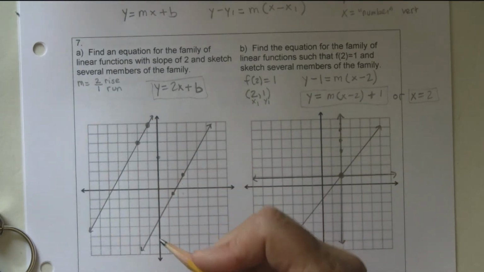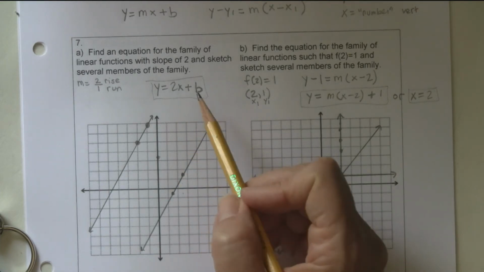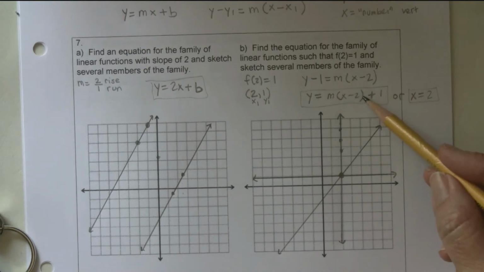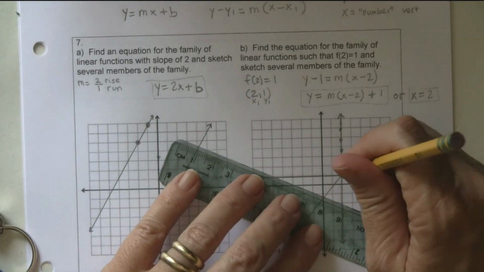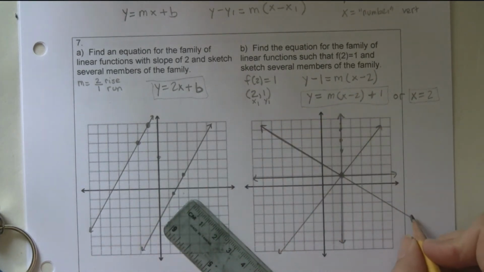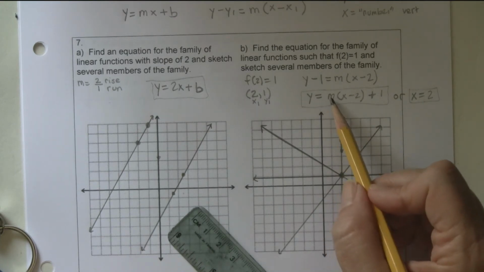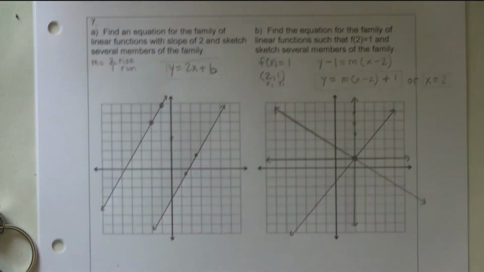I don't think I had to do that over here. I don't think I had to worry about leaving any out, because b could be any real number and that got any, but I think that I did leave out. So this gets all of the lines that are horizontal and all of the lines that are slanted, even downhill slanted. So I'll draw a downhill slanted one like this, right, on there. And then this one gets the vertical one, because m being undefined would not make sense. You can't put in undefined in your equation there.